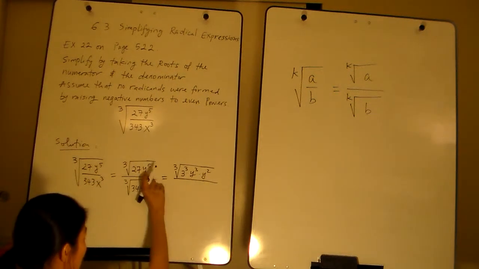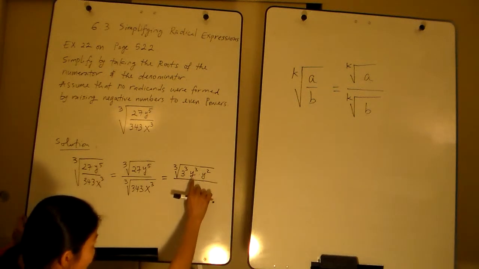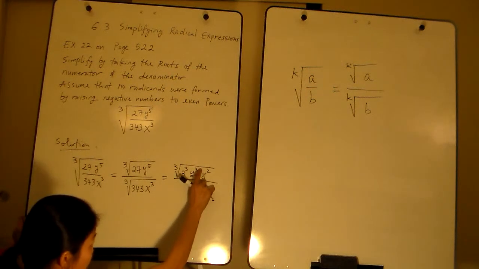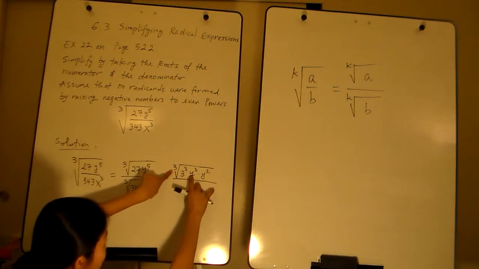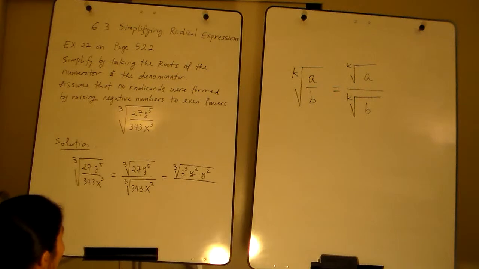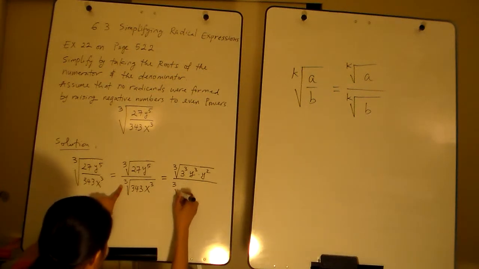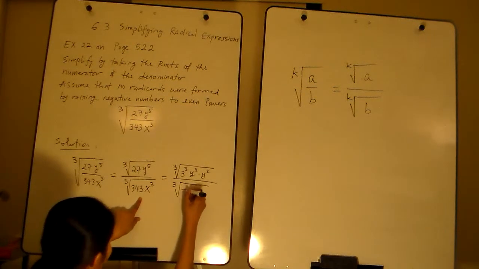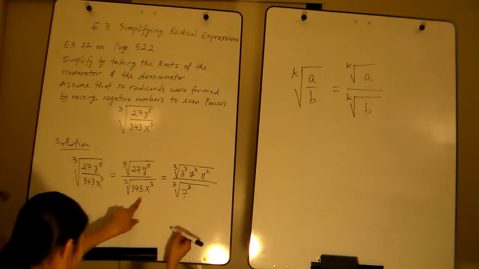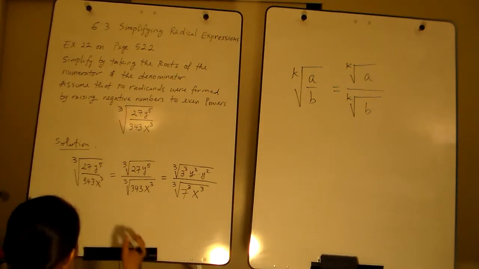Again, I want to split this y to the fifth into y to the third times y squared, because having this y to the third matches the cube root 3 right here, that means I can move this y outside the cube root. So that's the plan. For the bottom cube root, if you factor out 343, you would get 7 raised to the third power, and this x to the third stays. All right.